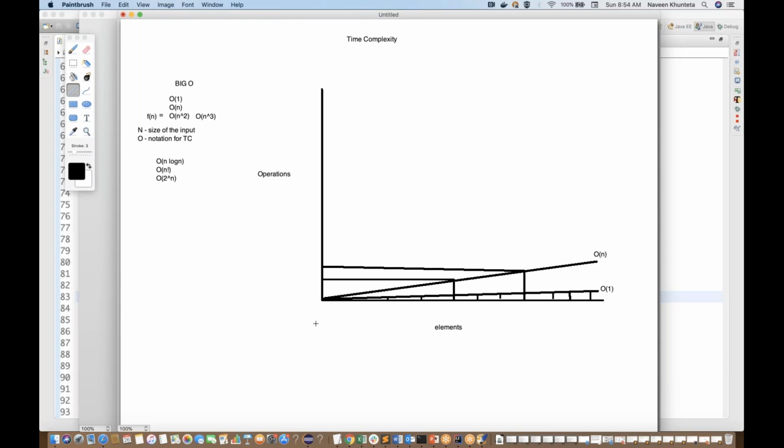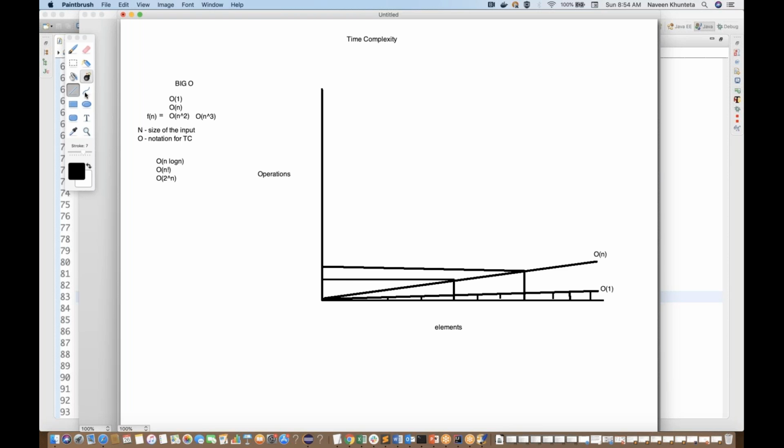So the number of operations, or the time, will be increased slightly on the basis of the more elements that you have. If you go along the x-axis, the y-axis goes slightly up. With more elements you can see a small incremental increase in operations. But let's talk about O(n) square now. O(n) square is really pathetic, really horrible.